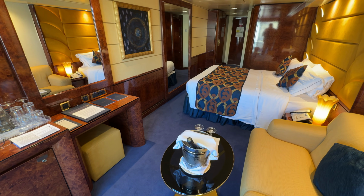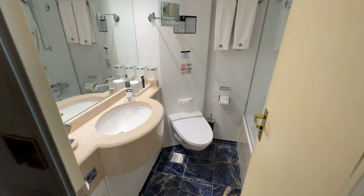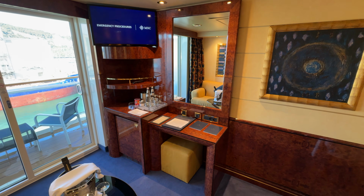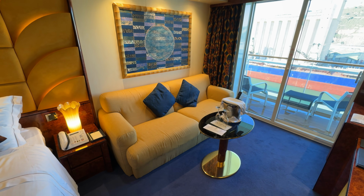So, in terms of the cabin itself, it's been a good size of cabin. There was the walk-in dressing area, like wardrobe, the bathroom, then the bed, and then there's a large sofa and a little workspace area. And then you have your hospitality area in the corner beneath your television, with your fridge, with the mini bar, and there's water left out as well. And as you'll probably have seen in the footage, when we checked into our cabin, there was a nice bottle of bubbly on ice awaiting us.